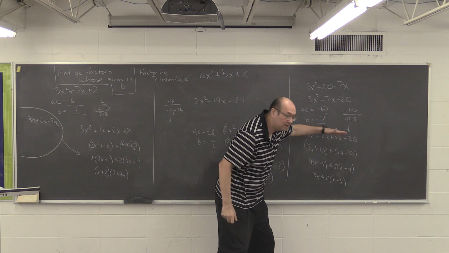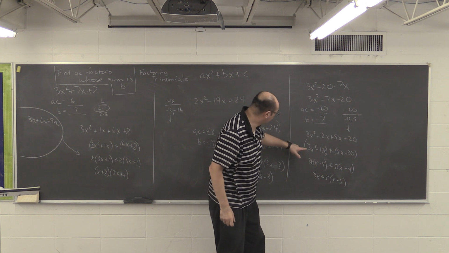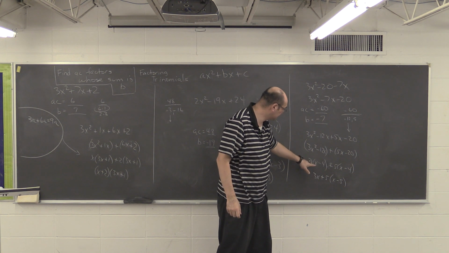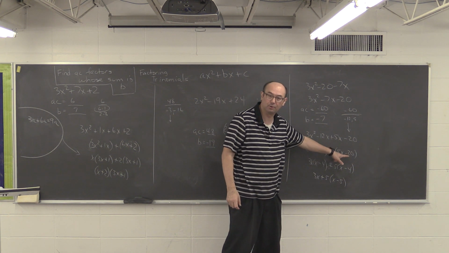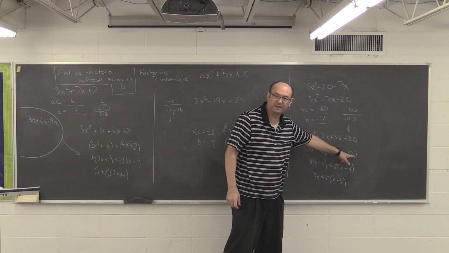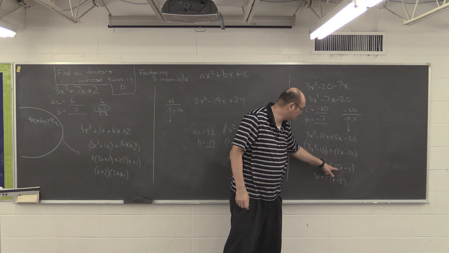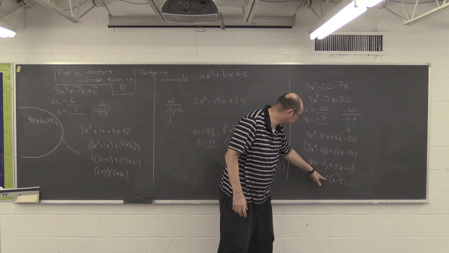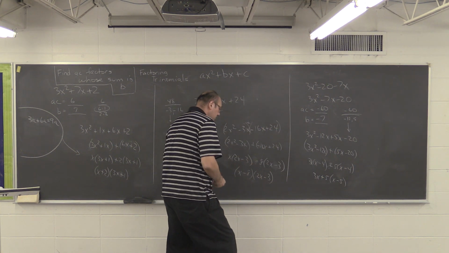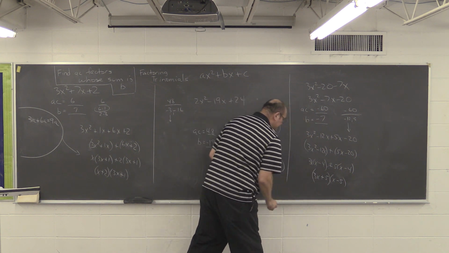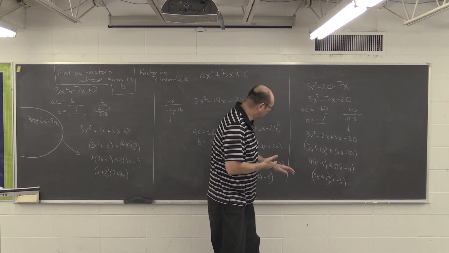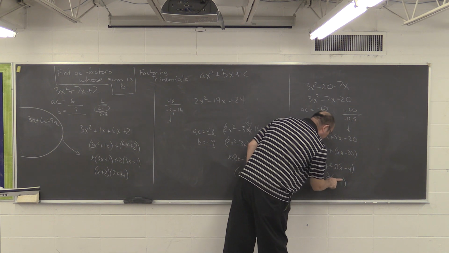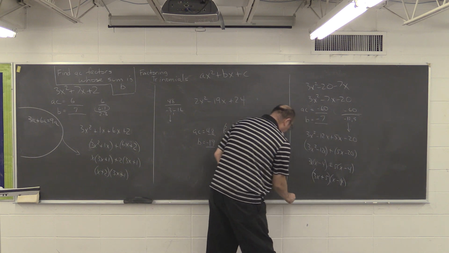Now we break down each binomial, finding the greatest common factor. 3 and x can be pulled out of both, all right? So 3x times x minus 4, and then a 5 can get pulled out. Remember, can't pull an x out because that doesn't have an x, all right? 5 and then x minus 4. It looks like x minus 4 is the same. And then 3x plus 5, which I wrote incorrectly. That is what it should be. 3x plus 5 times x minus 4, and I wrote that wrong as well. There we go, x minus 4, all right?